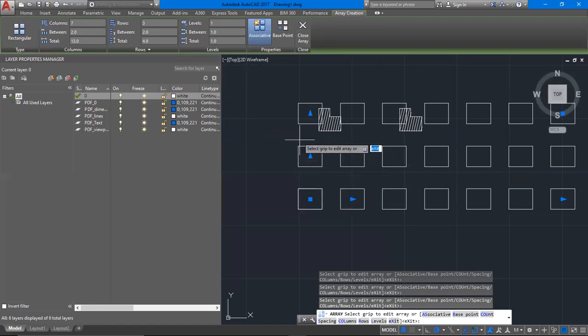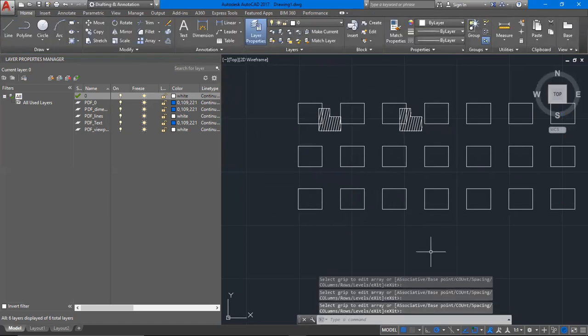It will space them more. And realize it will also adjust the total because the total value should also adjust when you adjust the betweens, because it becomes longer, or shorter if you did a shorter value. Okay, so that is how you can edit that array. That is a rectangular array. So let me close the array.